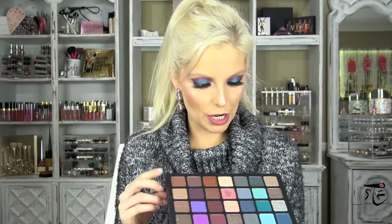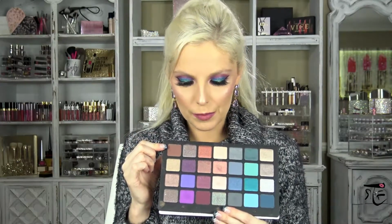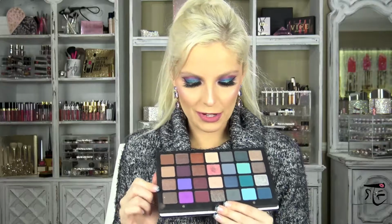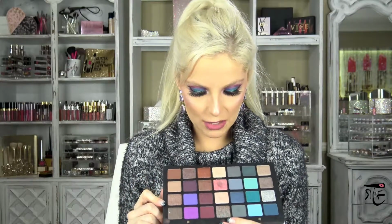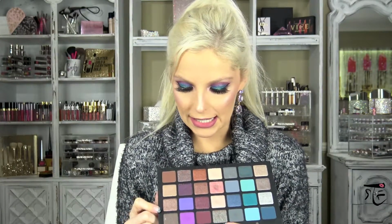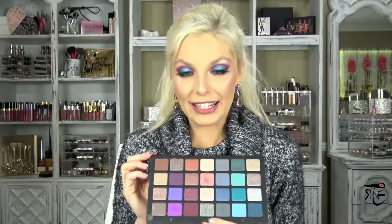I don't even know how to tackle this. I think I can handle doing one row at a time horizontally on my forearm, so that's what we're gonna do for swatches. I'm gonna start with the top row and then I'll clean up, next row, next row, next row. I haven't even swatched these yet, so I am so excited to swatch all of these. I did one tutorial on these, so I have a vague idea of some of them, and I've done a couple tutorials on her star palette, but I have not swatched all of these colors, so I cannot wait. If you guys want to see swatches, just keep on watching.